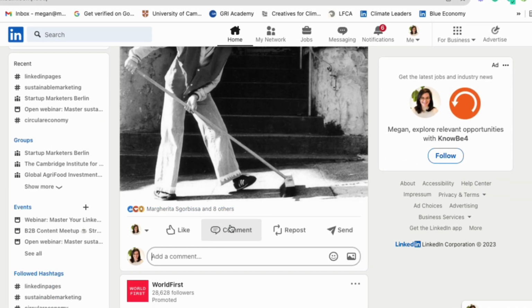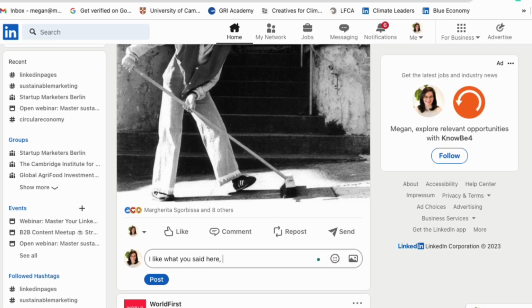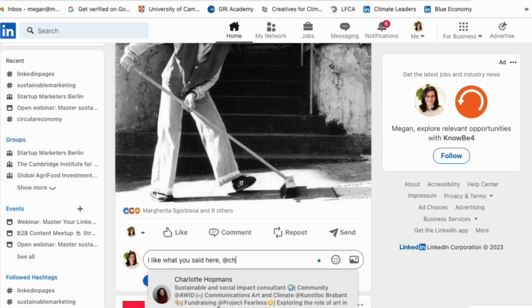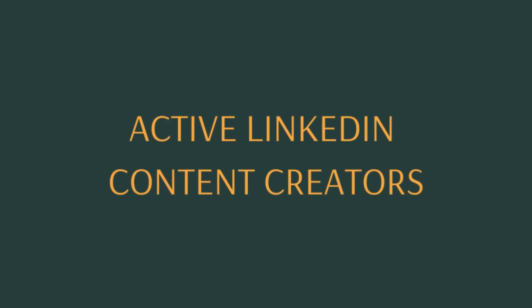We want to be attracting not just people who can do business with us, but engaged and active people. So remember, active and engaged connections are just as important as this other group of people. So when you're building out your engagement strategy, the next thing I want to talk about is who these people would be. The second group of people are your active, enthusiastic LinkedIn creators.